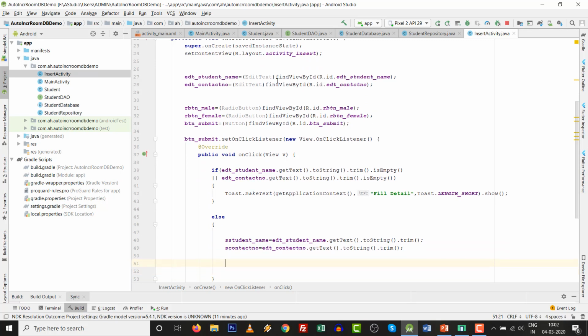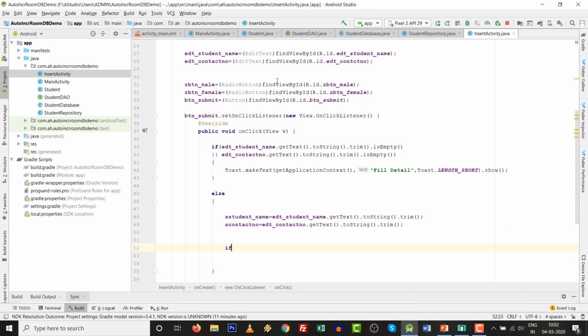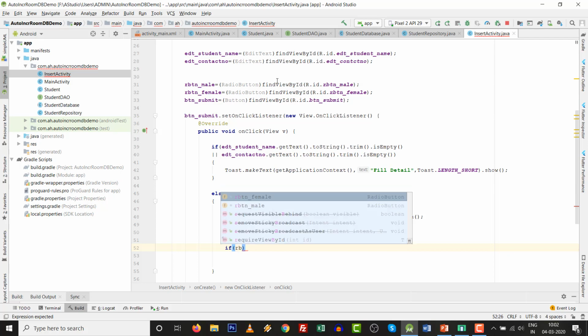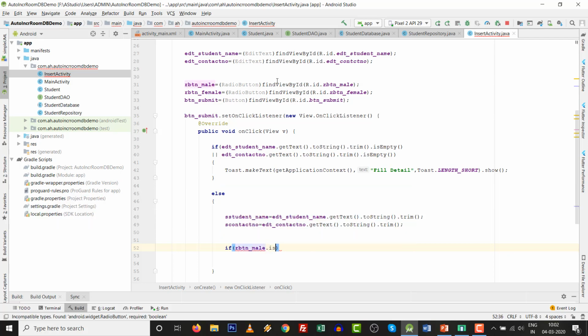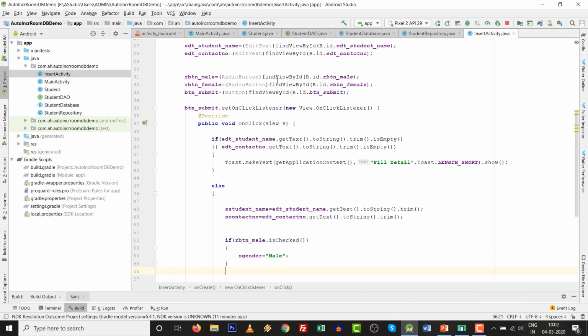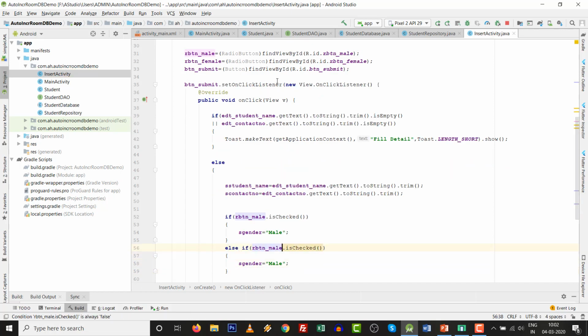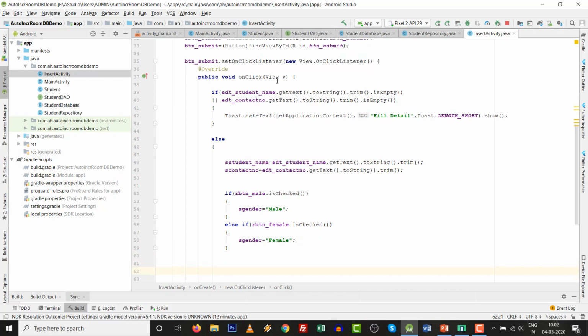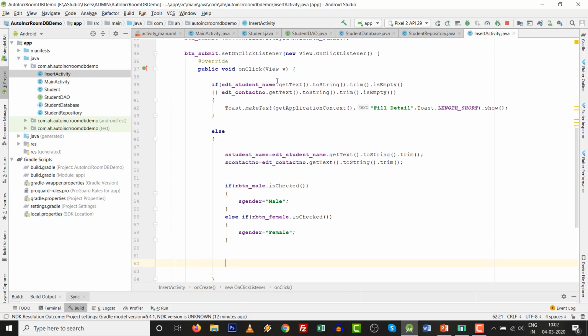And we want to make it that if radio button male is checked, if rbtn_male.isChecked(), then s gender equals to male. Then you can make it, copy this code, then else if part. If radio button female is checked, then s gender means whatever we want to insert, it is female. So our code is ready.